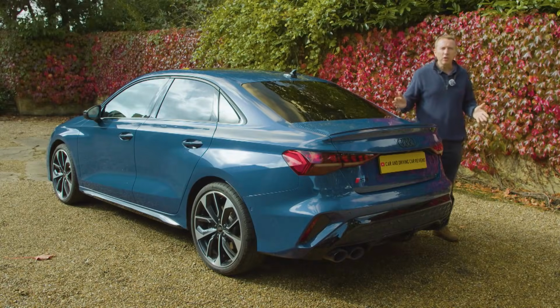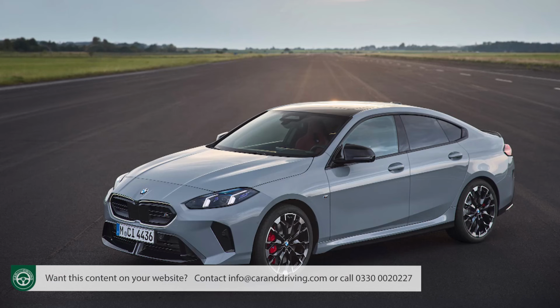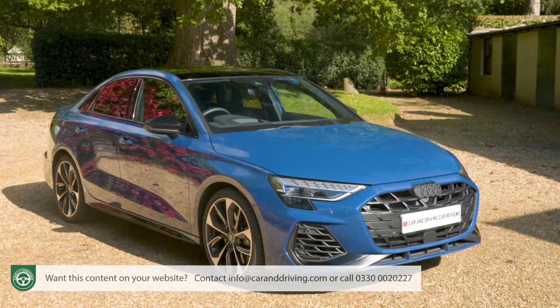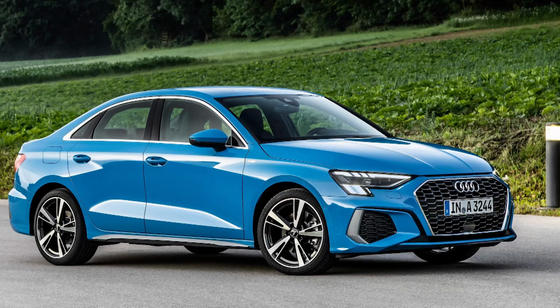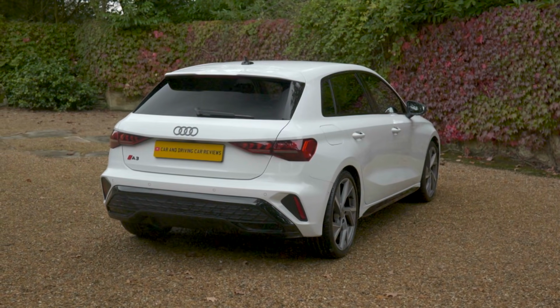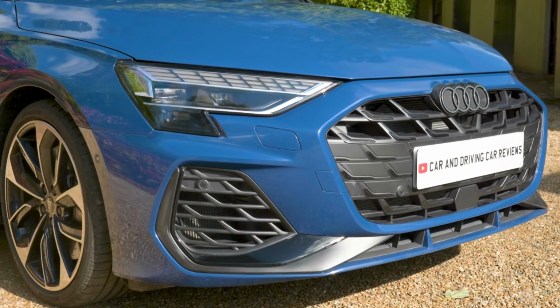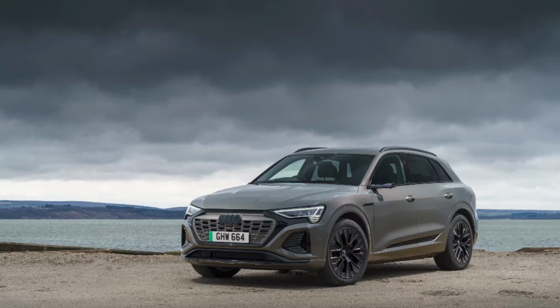In a market where it competes with four-door coupe designs like the Mercedes CLA and the BMW 2 Series Gran Coupe, it was essential that the revised version of this 2nd generation A3 Saloon look a little more dynamic than its predecessors. You might well think that it does. As with the Sportback variant, Audi's given the improved version of this model large angular air intakes and a flatter grille design that now features the two-dimensional 4-ring logo we first saw on the brand's Q8 e-tron luxury SUV.